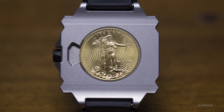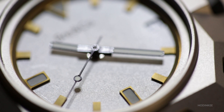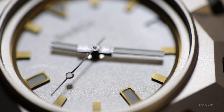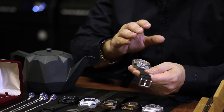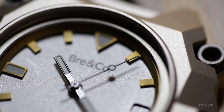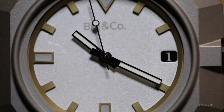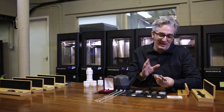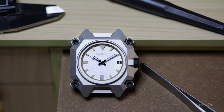Originally I was going to make 12 watches, but now our first series is 100 watches. We have all sorts of ideas for what happens next — I want to explore coatings, different materials, different designs, and eventually do a chronograph and a diver. I'm not planning on competing with Rolex or Patek. I'm just trying to make something really special, unique, and iconic that makes the people who wear it feel really special.